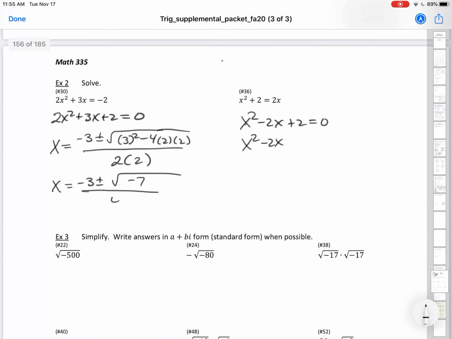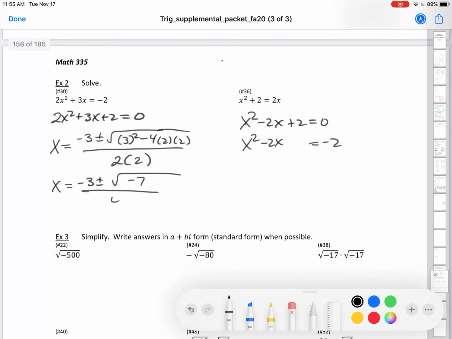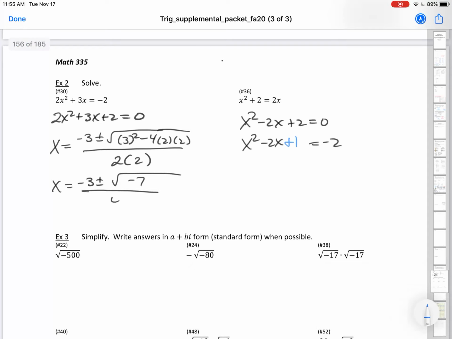x squared minus 2x. So absolutely you could do the quadratic formula. It would work wonderfully. But it's way faster if you remember how to complete the square. Where if you say, oh, I need to add 1 to this side and 1 to this side. Oh, this is x minus 1, the quantity squared, and this is negative 1. Oh, take the square root of both sides, remembering my plus or minus. x minus 1 then is equal to plus or minus i, and x is equal to 1 plus or minus i.